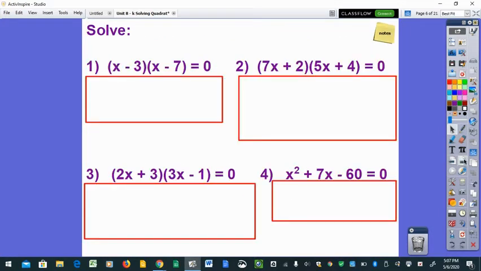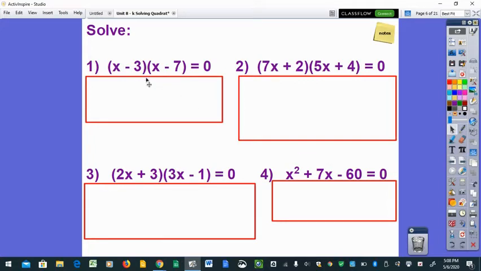Okay, so as we start this, let me start gently. We're not going to have to factor on 1, 2, and 3. We just have to figure out what the roots are, what their solutions. These are already factored for you. So it's kind of scaffolded. So right now, what values of x would make this true? What values of x would make this true? And then down here, when you get to number 4, now you have to do the factorization into the two linear binomials and then solve it. Why don't you pause the video and try to do that yourself?